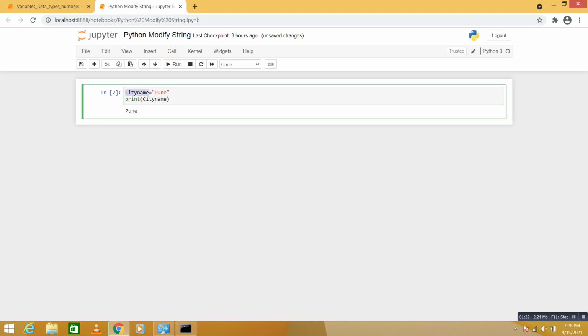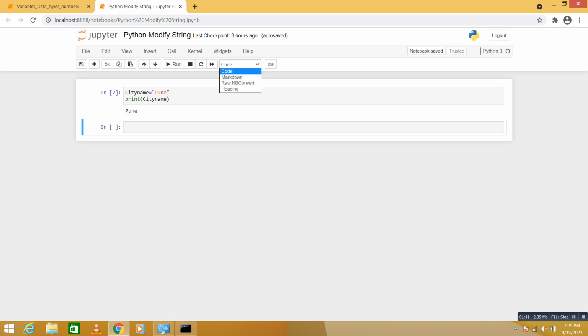If I want to return the string in uppercase, in that situation we just write the code here.